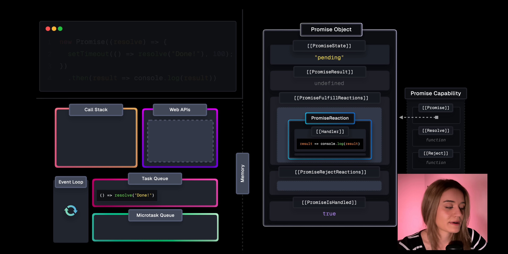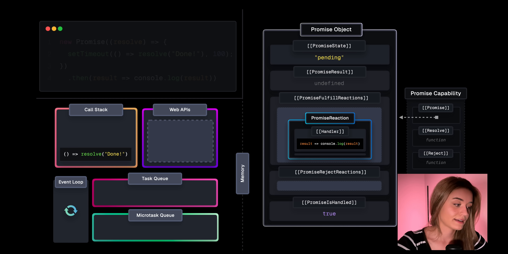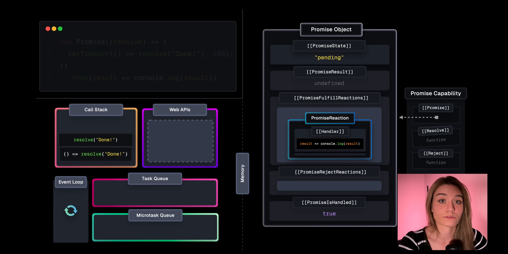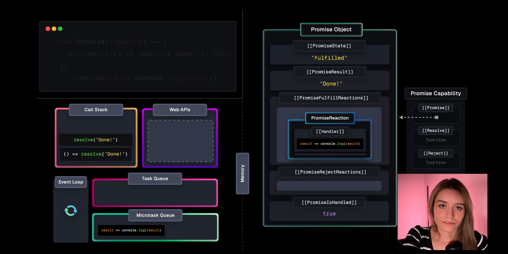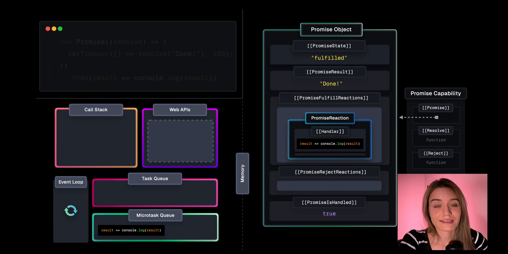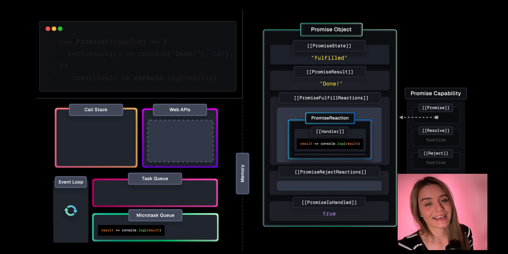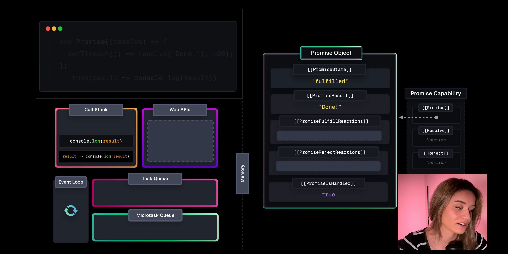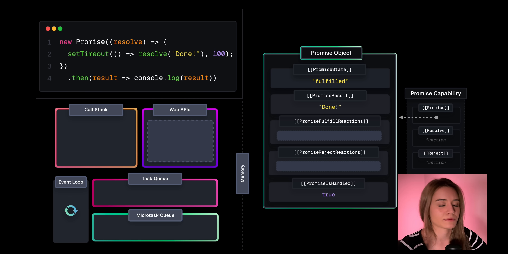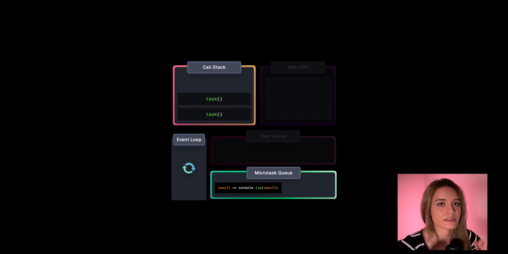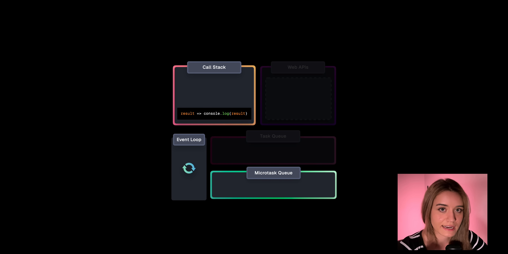Let's imagine those 100 milliseconds are up now. The callback passed to setTimeout is added to the task queue. There's nothing on the call stack, so it can go from the task queue to the call stack. This now calls resolve, which changes the promise state to fulfilled, the promise result to the string 'done', and schedules that handler to the microtask queue. Resolve is popped off the call stack, and there's again nothing on the call stack. So the event loop checks the microtask queue — the handler is waiting, gets added to the call stack, and console logs the promise result: the string 'done'. The nice thing is that in the meantime our script kept running and stayed interactive. Only when the call stack is empty does the handler get executed — so we can handle the promise result in a non-blocking way.